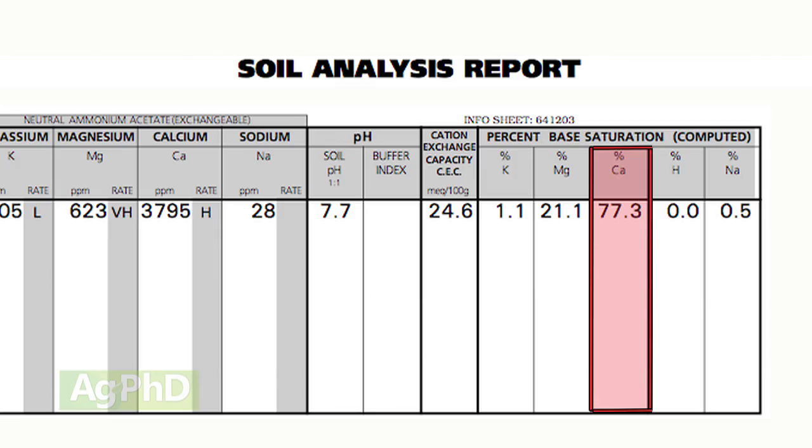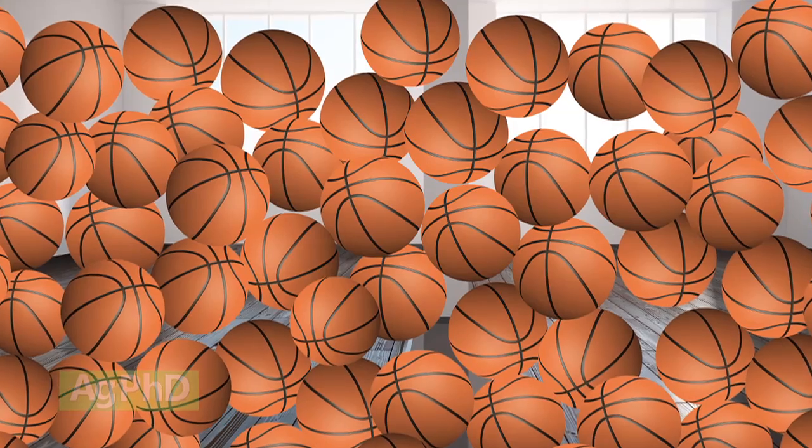And here's one of the most important things you need to understand with calcium. It's a big molecule. Let's compare it to magnesium. That's a very small molecule. Now, just think about the pore space you have when they're big molecules. The example I always give, and I probably used it on the show before, is let's say I'm in a great big room and I fill that room with basketballs.